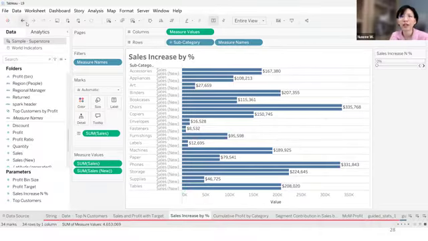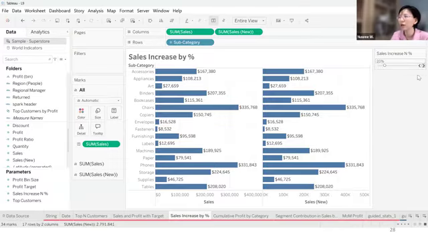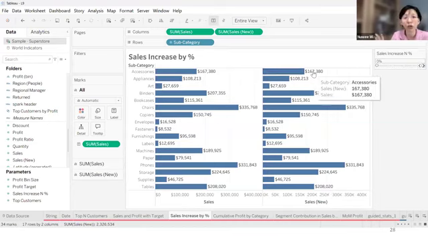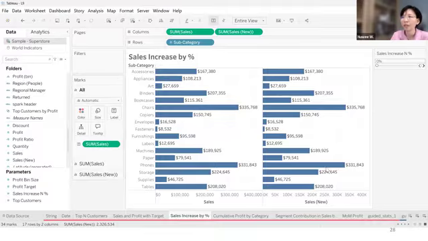Let's redo it. Sales new, you can see that right now it already works, the parameter already works, but we just don't see it. Why? Because first, this label is not correct. You can see that right now the label is sales, it actually needs to be sales new, but you don't need to correct it here, we will correct it later on. But it looks like it works already, just that the length of the bar chart has not changed, but the axis has changed.